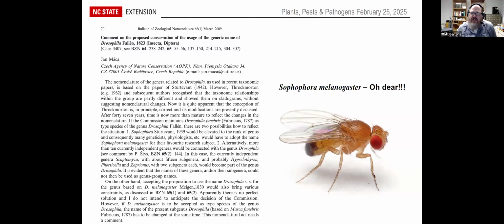Well, unfortunately, a lot of genera were at one point, based on molecular data, elevated. And what happens is the Drosophila melanogaster, the really commonly used genetic model organism that's been used in science for decades now, would then be Sophophora melanogaster. And this would have changed so much, it would be very difficult then to look at old literature, things like that. So what people did was to petition the commissions to conserve the usage of these things.